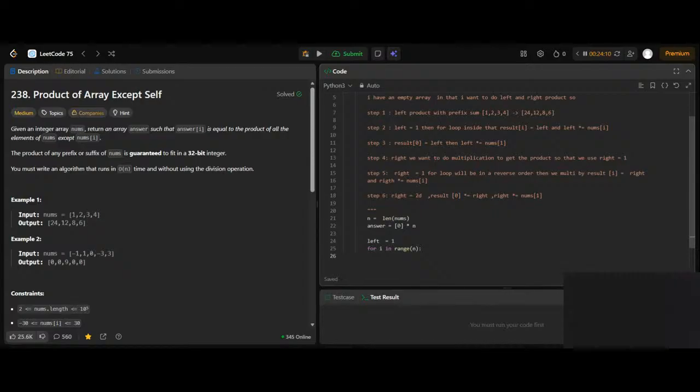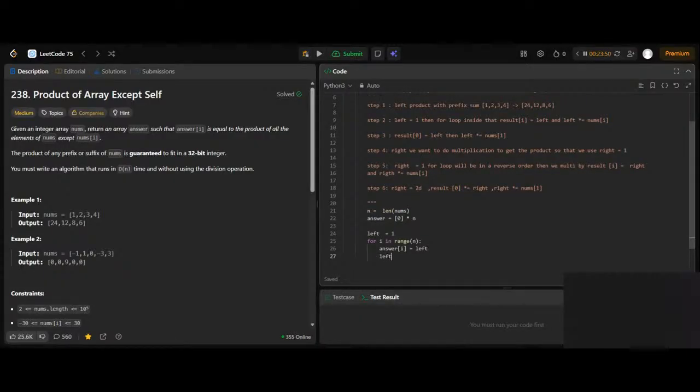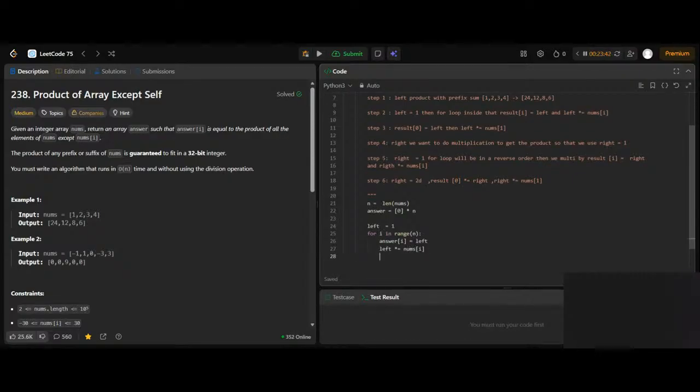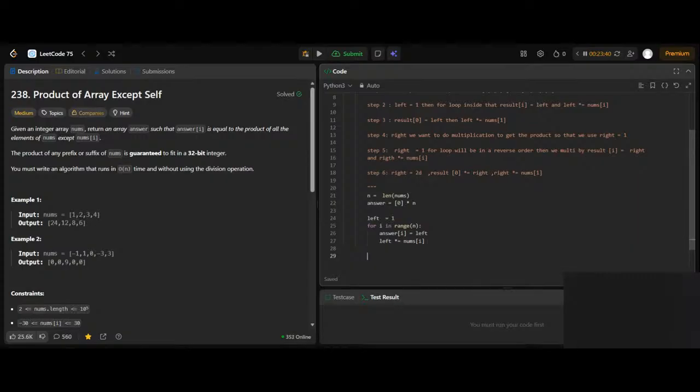Then for i in range of n, we want to update the answer: answer of i equal to left. Left should be multiplied by nums of i for updating the next value in the answer array.